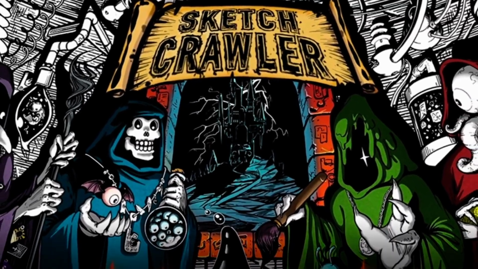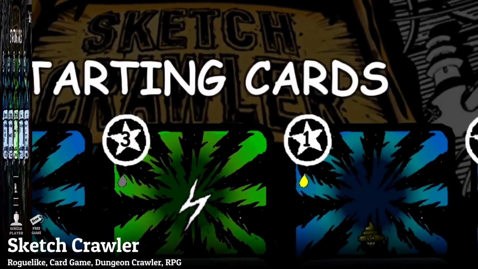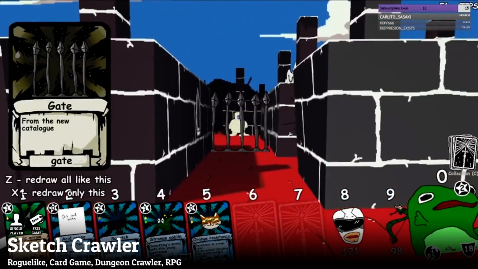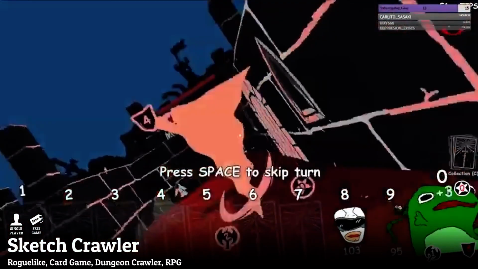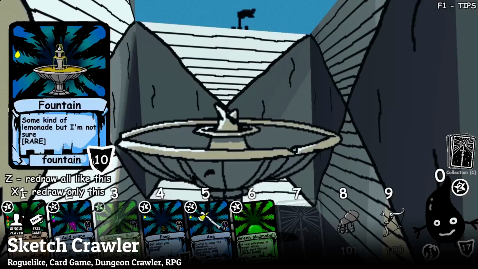Sketchcrawler is a unique deck-building roguelike RPG that combines drawing and storytelling to craft a magical world. Players take on the role of doodlers, who use their art to navigate dungeons, defeat enemies, and ultimately rescue the king of cartoons from cunning warlocks and tricksters.